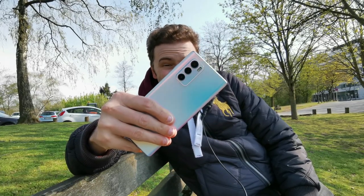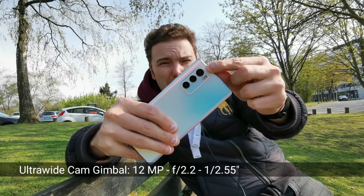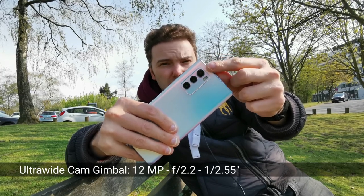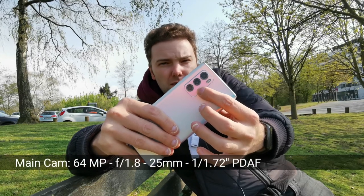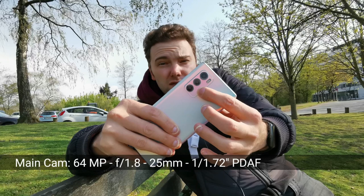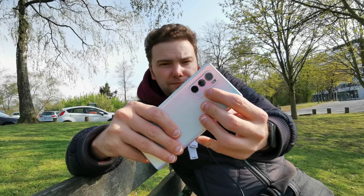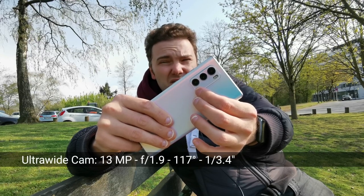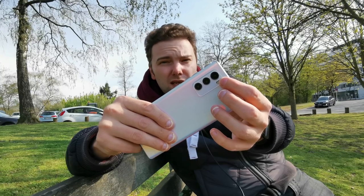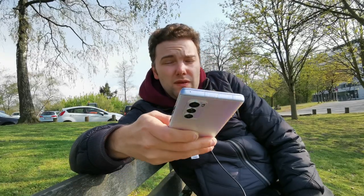The LG Wing consists of three camera lenses on the back. The top one is the 12 megapixel ultra big pixel gimbal camera — you can see the sensor and glass in front of it is much bigger than the rest. The middle one is the 64 megapixel main shooter with the largest sensor size, 1 over 1.7, the same one filming right now. Then we have the 13 megapixel ultra wide angle camera, which is different from the gimbal camera — the gimbal camera is also ultra wide but is used for gimbal mode, cropping into the sensor.